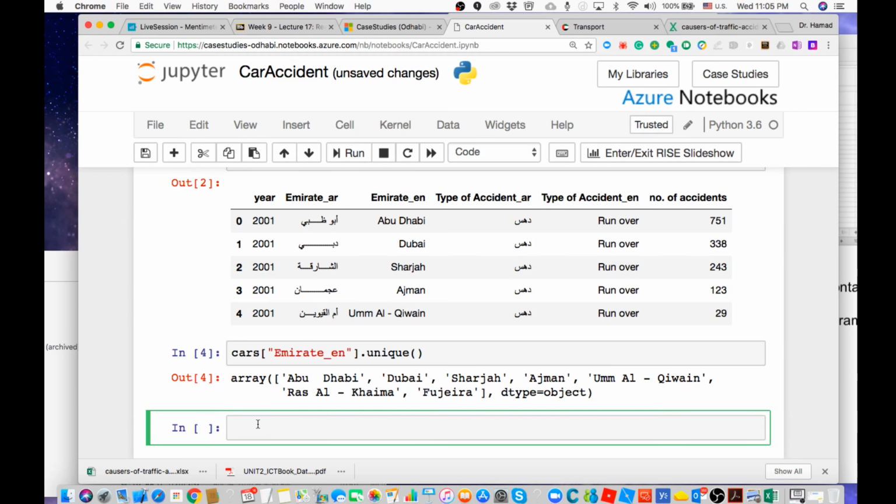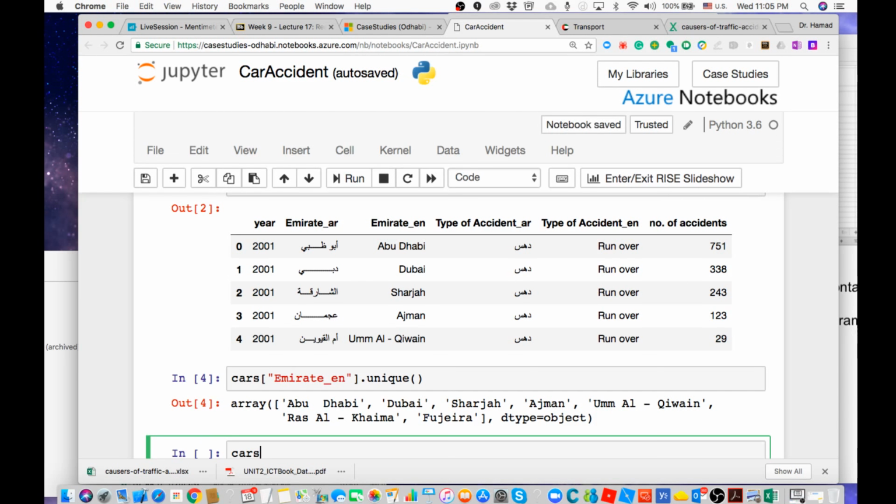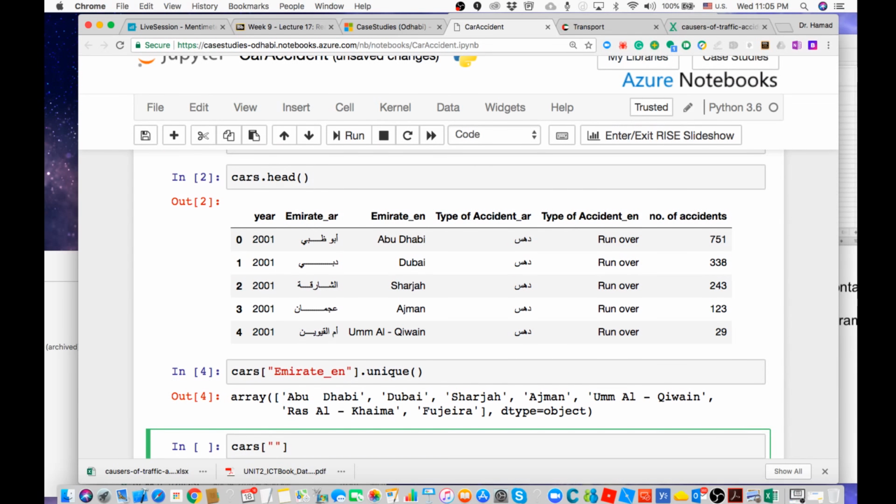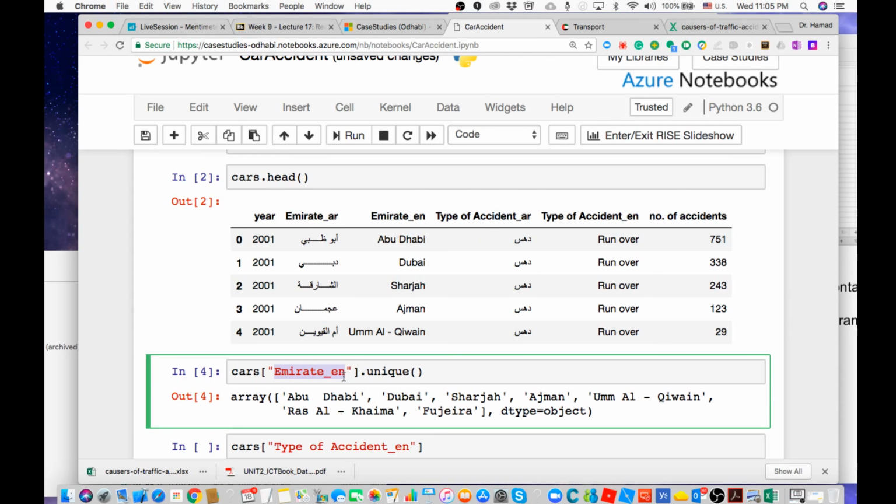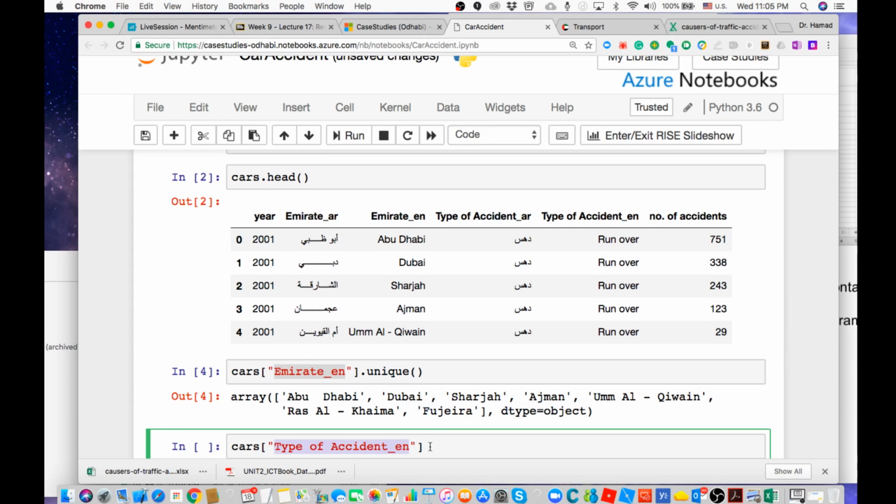Okay, so let's do this again. Cars, and then I need the column name I'm focusing on. Here I was focusing on Emirates in English, and here I'm focusing on accident, and then I use dot unique.